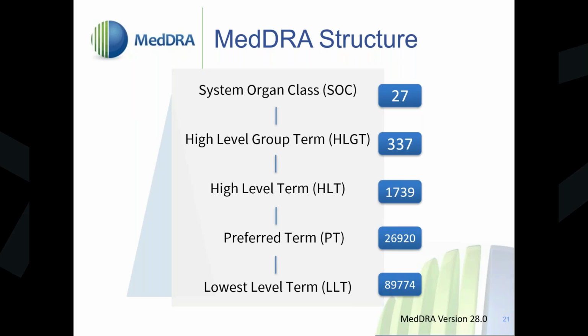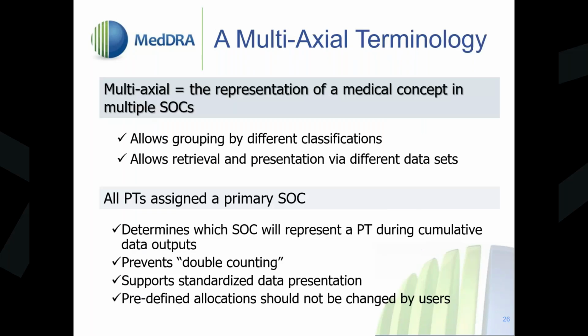So I hope that answered the question, but if not, please feel free to come back to us with follow-up questions. So let's talk about how MedDRA can be multi-axial. When we showed that hierarchy slide and said how LLTs connect in the hierarchy to the system organ class, the usual connection between the LLTs and the system organ class is based on the site of primary manifestation.